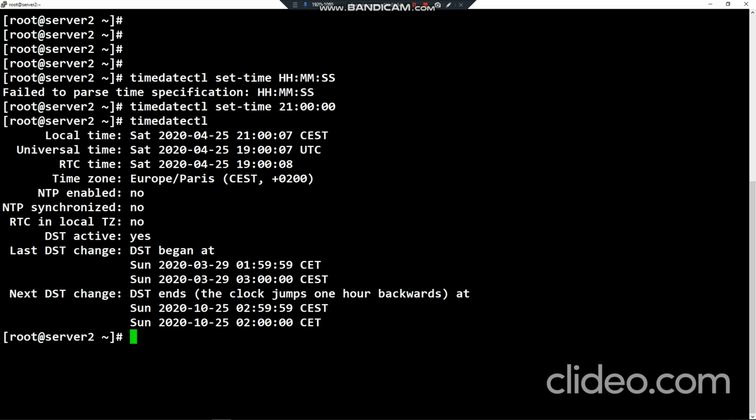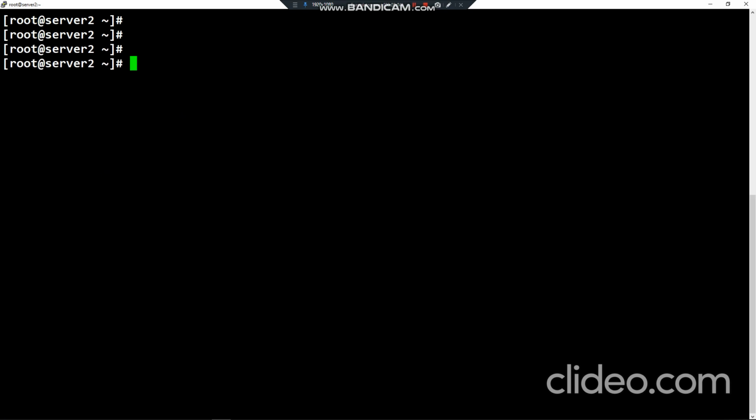Now the same command I can use to change the current date. So timedatectl set-time, and now I want to change the date. We have to respect this format: 4 digits for the year, 2 digits for the month, and 2 digits for the day of the month.